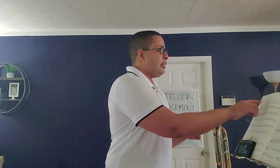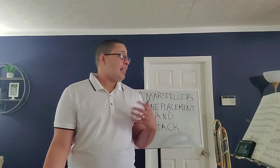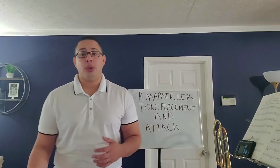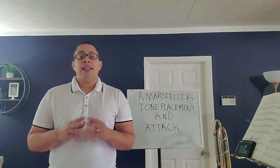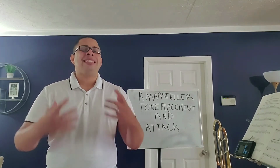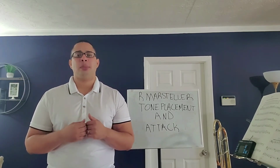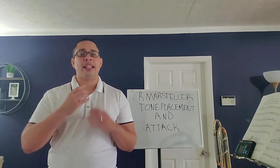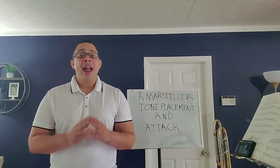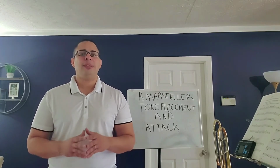On the very first page of music, we can see that Robert Marsteller told us, when being used in a preliminary routine, the attacks should be gentle, and dynamic levels should be no more than mezzo forte. We are looking for relaxation, the management of the air as calm and relaxed as possible, and an attack as gentle and relaxed as possible. Everything that can create any kind of tension, we don't want it. So that's the first objective of this book.